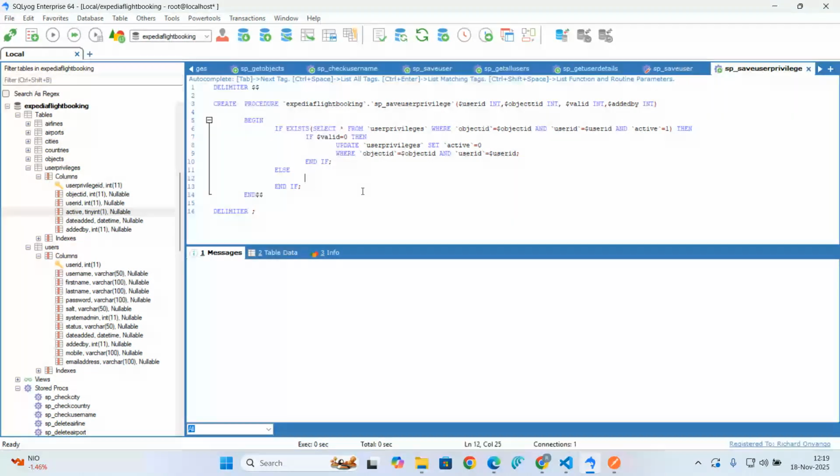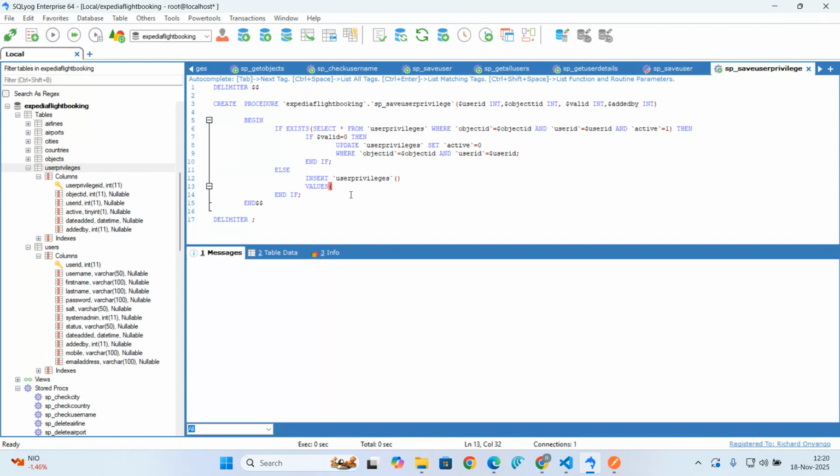So adding a new one, we're just going to say insert, because you can see up to this point, I'm checking even up to the point that it is active. So if it is not active, then that is not going to be returned. So once I cancel one, in the future, if I want to add a new privilege, it's just going to insert a new row altogether. So that's the difference. So I'll insert the user privileges here. Then I'll put my values here.